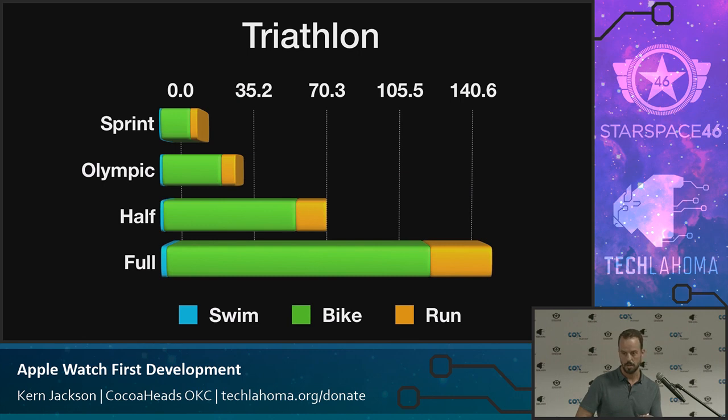That's miles up there, 140.6 miles. So these events are taking many, many hours, up to 18 hours for that full length. Most people are doing stuff like this, the sprint and Olympic, so much shorter distances, a couple of hours. They might do a half throughout the year, and then they'll do a couple other shorter races. So it's a sticky sport. They're not just doing one, they're doing maybe 5 or 6 events a year.